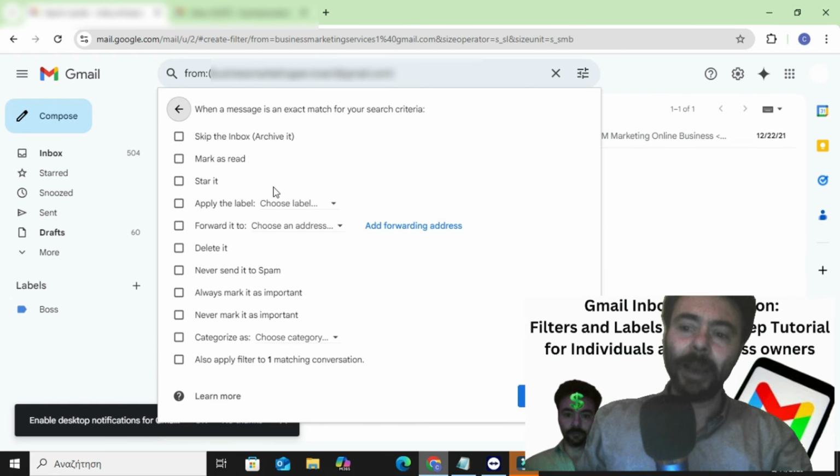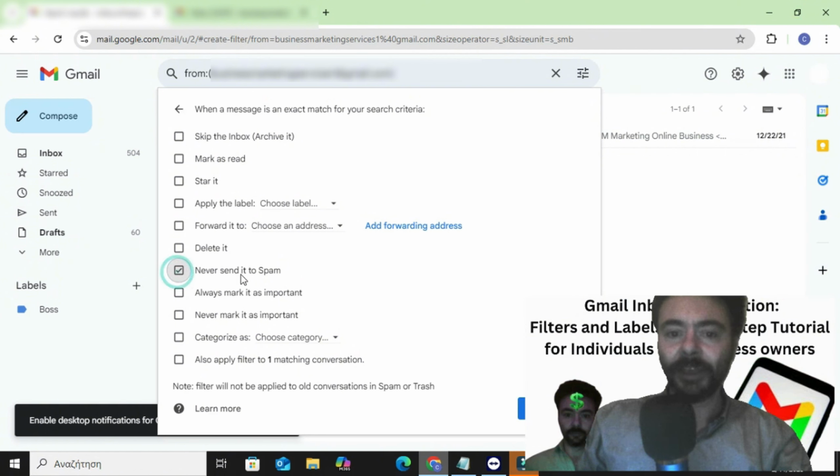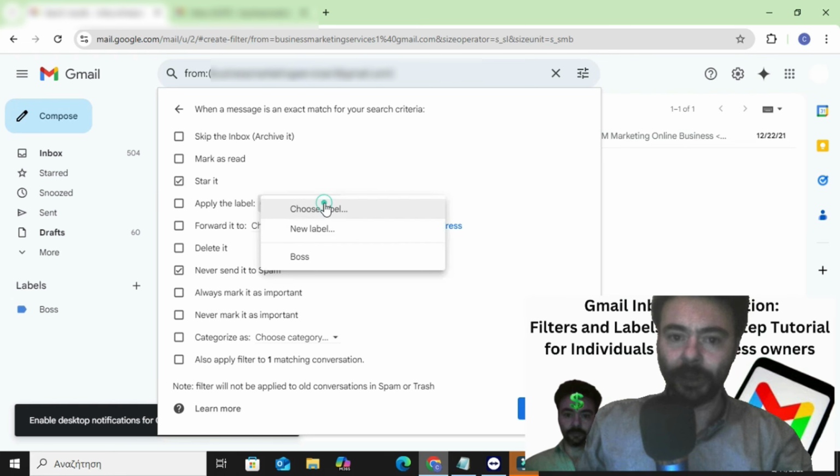Since this email is important for you, you need to tick the boxes that prevent this email from going into spam. So you need to tick never send it to spam, and then you can add a star to it if you want. And the last step is to apply the label that we just created for this email, to choose the label Boss for this example.